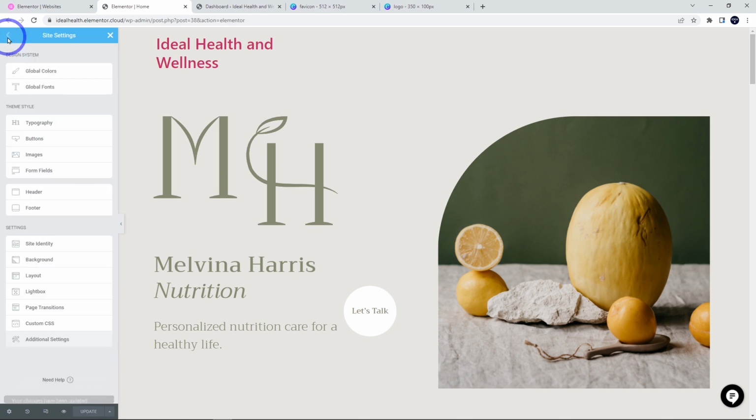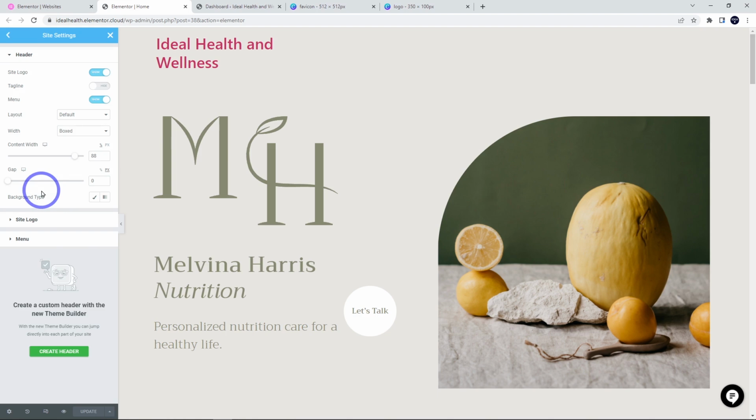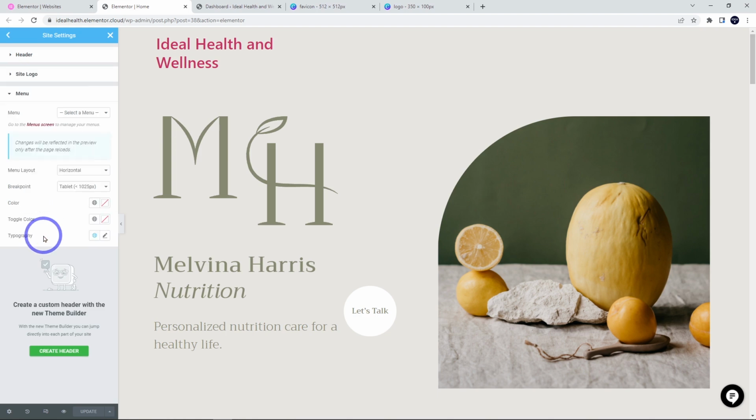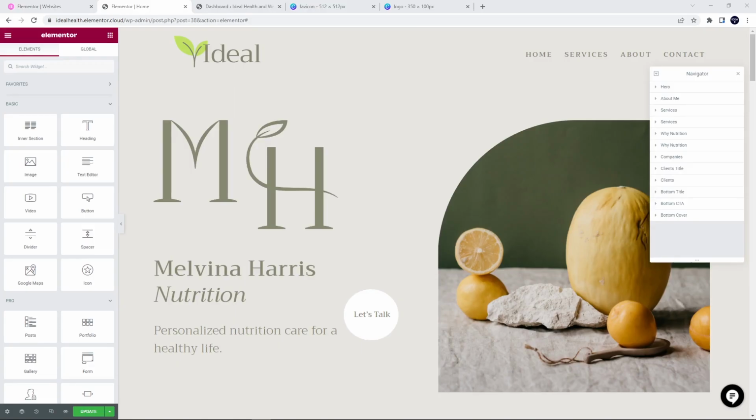And the other thing I wanted to do here was in our header, we should have a menu there. So we want to select the menu. We want to select primary menu there, and click update as well. Now we will need to reload this for these changes to appear. So I might just hit reload here and see what we get. Awesome. So we are off to a really good start. Here we've got our logo and our menu.